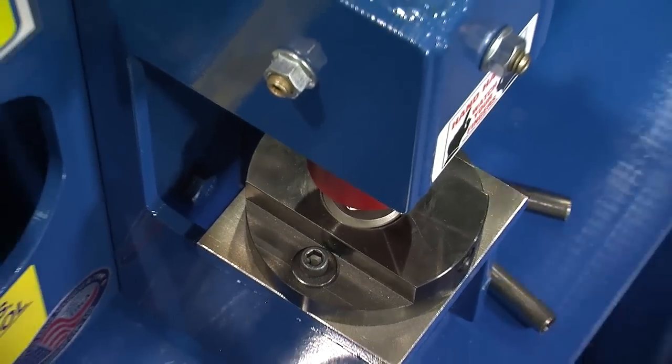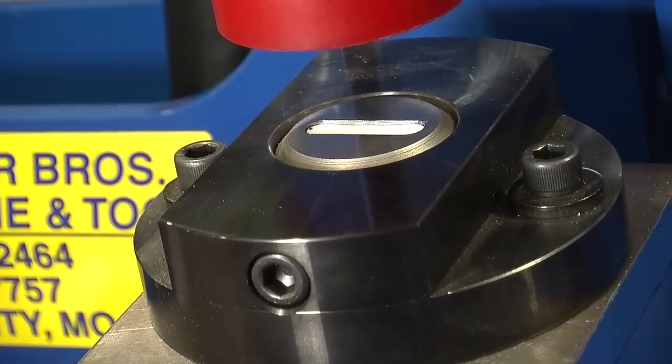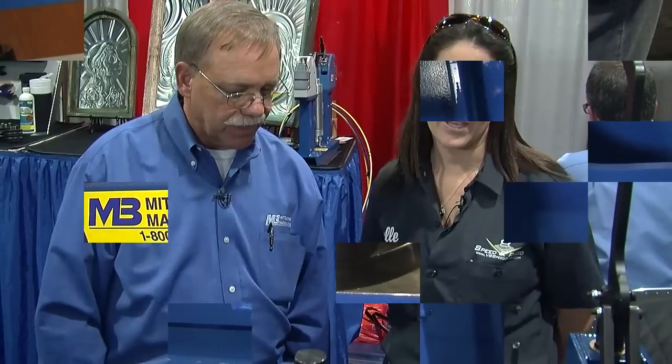Okay. And what's this one back here set up for? This is our slot punch right here. Okay. A lot of our stock car guys that have adjustable valences on their car want to be able to adjust that valence, so we have the slot punch set up in there. Okay, and we know your stomp shear has certain metal thicknesses. What are your punches set up to do? Basically parallel to that, 16 gauge steel or aluminum is what we find to be the most common thickest size for the fabricator and builder.